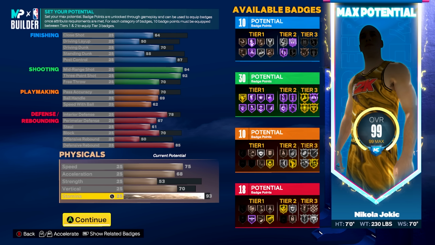So now here is a look at the build fully maxed out. You're going to get 10 finishing, 30 shooting, 10 playmaking, and 18 defensive badges. And then you can see the physicals down here. We're going to get a 75 speed, which is very nice on a 7-foot build, a 68 acceleration, a 53 strength, a 70 vertical, and a 93 stamina.